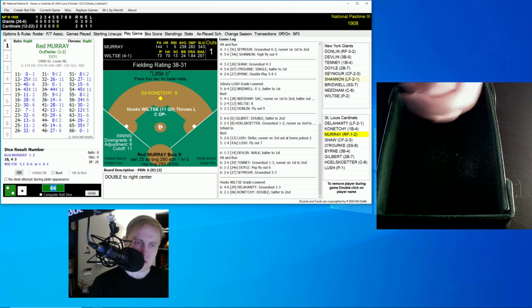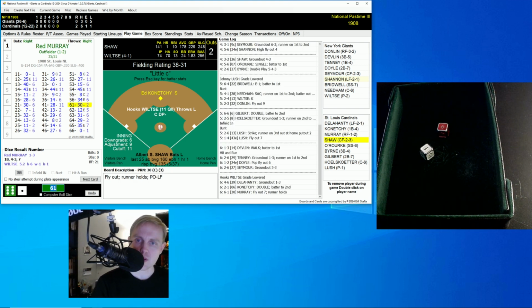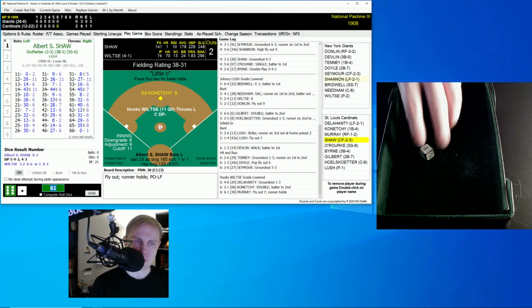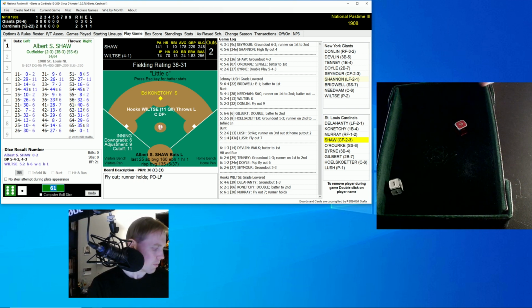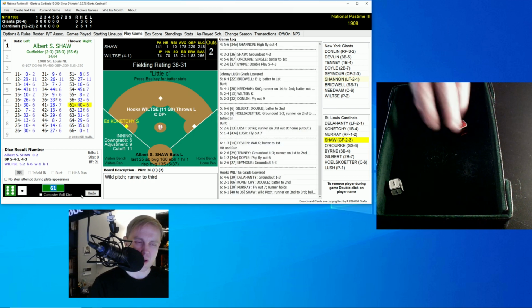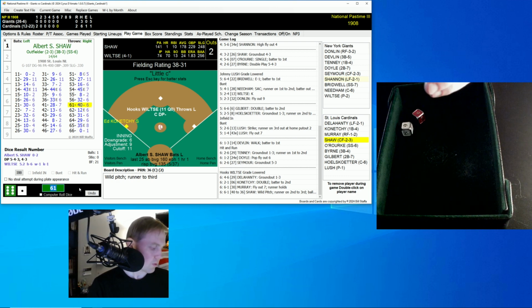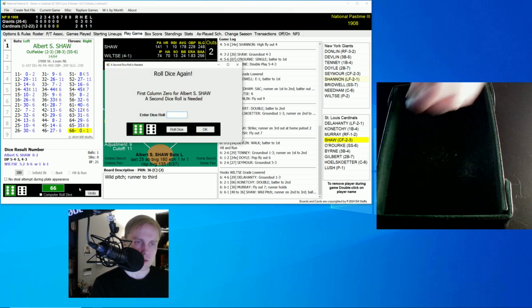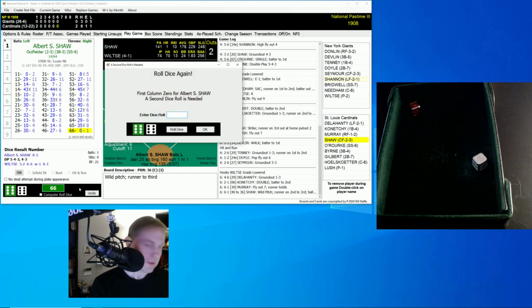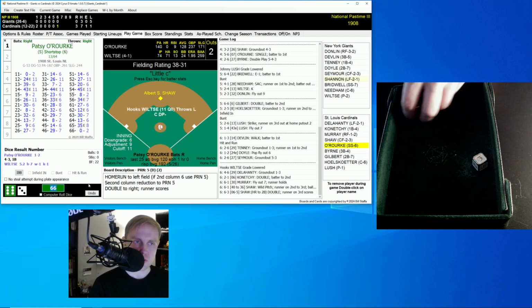That brings up Red Murray with 1 out, runner on at second. His rolls a 61 for a 30. Fly ball to left. Shannon has it for the out, 2 away. Up's Al Shaw. And he rolls a 61 for a 40. Changed to 36. That's going to be a wild pitch by Hooks. Knechi goes to third. His next roll, look at that, is a 66 for a 0. So they're all falling for the Cardinals. 63 then for a 6. It's going to be a double to right field, and that scores the third run, 3-0 St. Louis. And here comes Patsy O'Rourke.